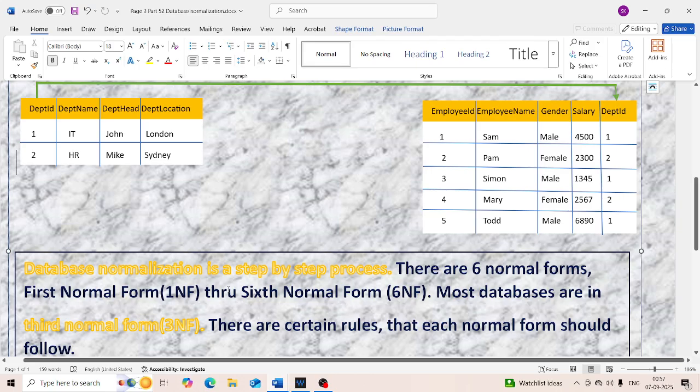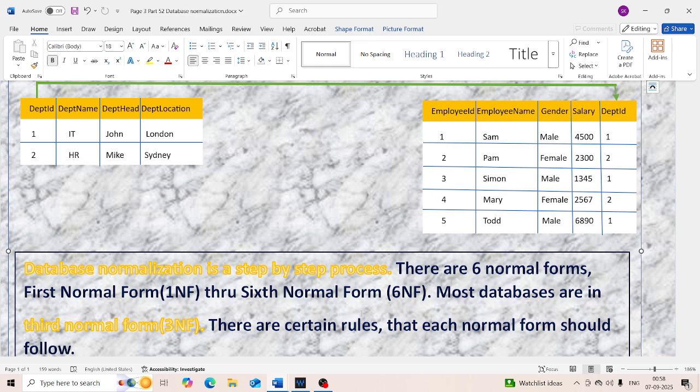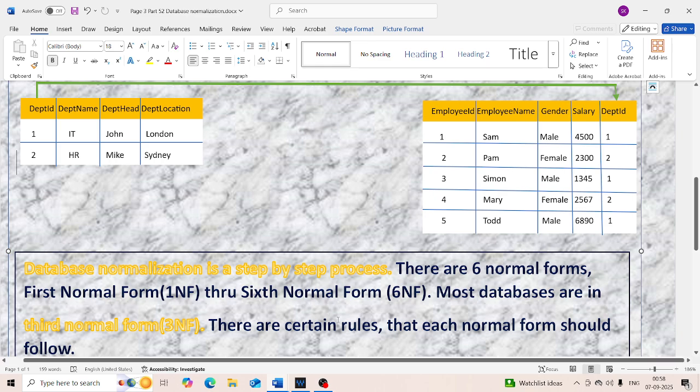There are 6 normal forms, first normal form through sixth normal form: 1NF, 2NF through sixth normal form.